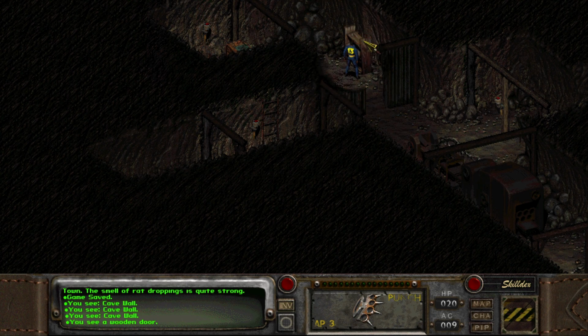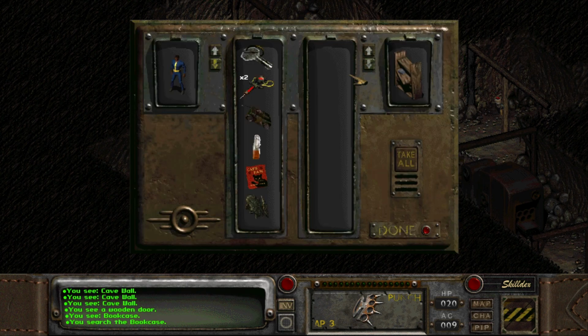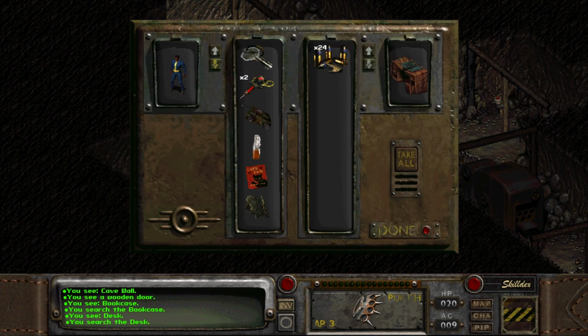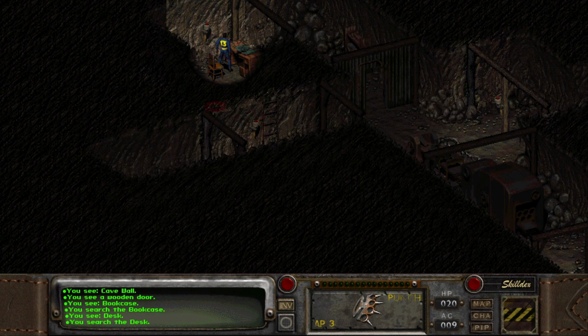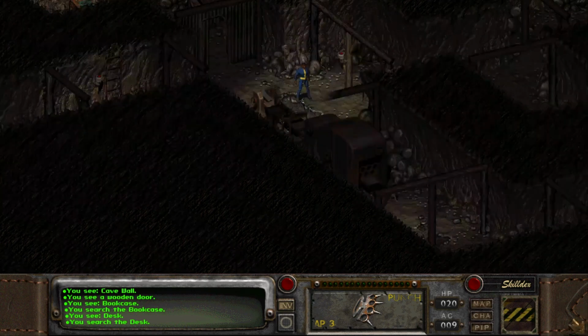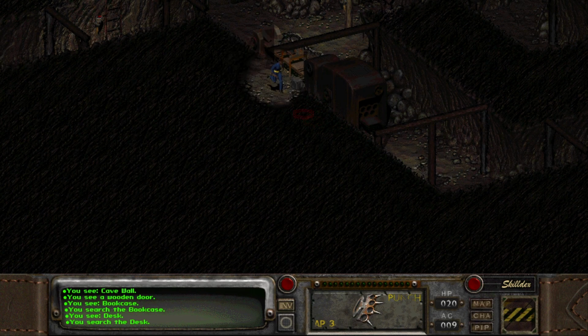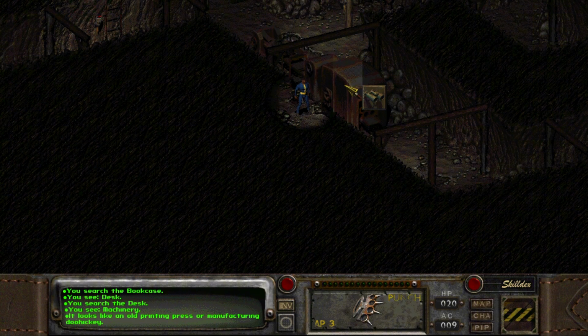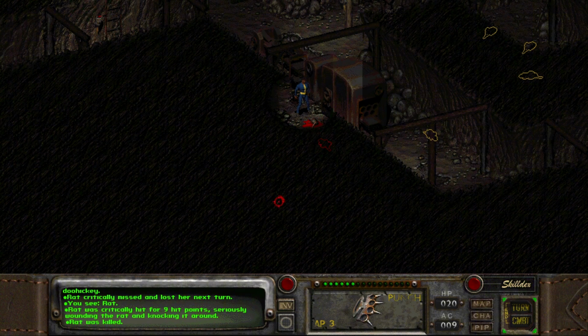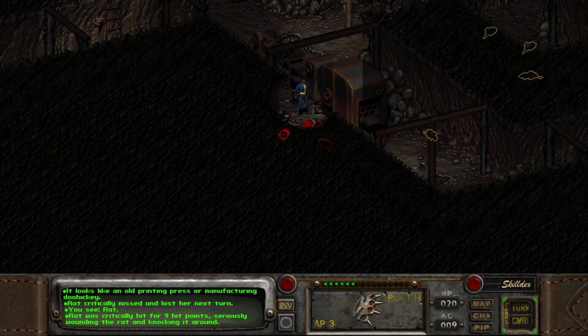What's over here? I hope there's armor down here. Let's see what we got in this desk. We got some ammunition that I can sell. And there's a rat there. What is this? Looks like an old printing press or manufacturing doohickey. Don't know what a printing press would be doing down here.